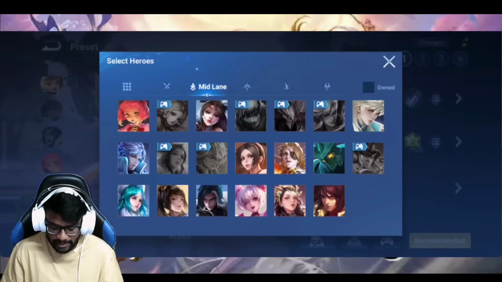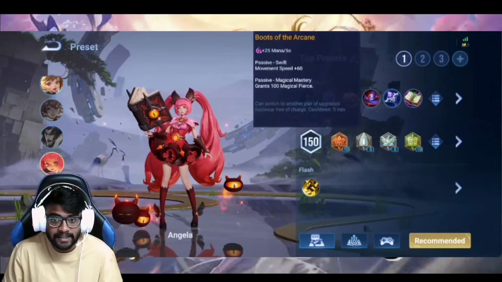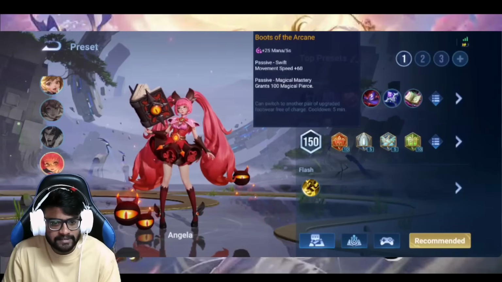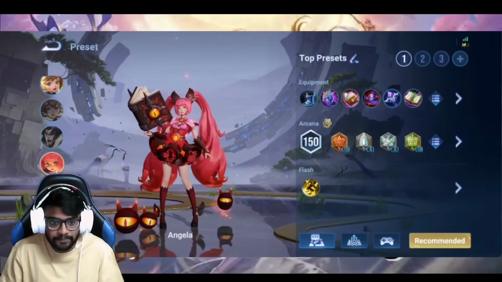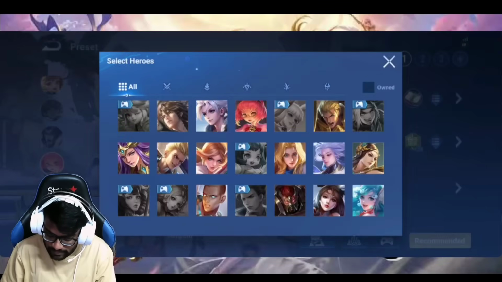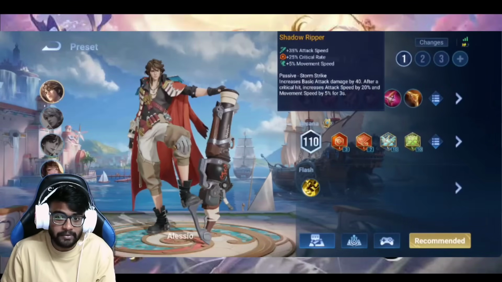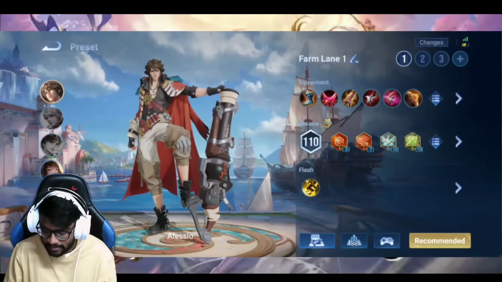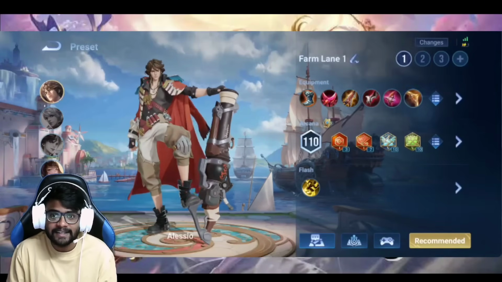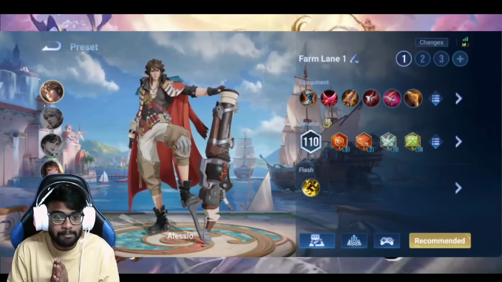Now check out mages. We all know what to expect from mages, and yeah, exactly, all five of their equipments other than the boot are going to be magical attack and magical pierce, cooldown reduction, but primarily magic related. Okay, they are going to be magic damage dealing. And then likewise, if you look at the farm laners, their equipments will be fully focused on dealing as much damage as possible. So physical attack, physical attack, physical attack, physical attack. So you can see the pattern here, right?